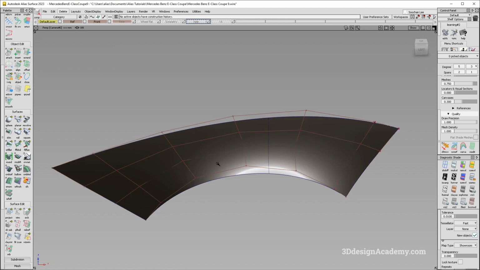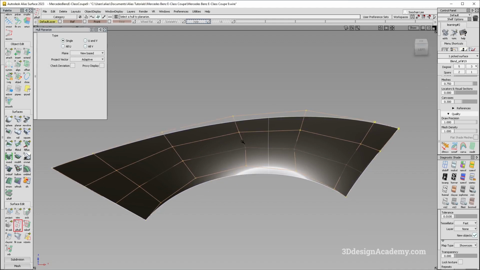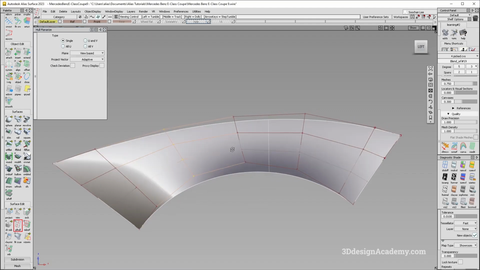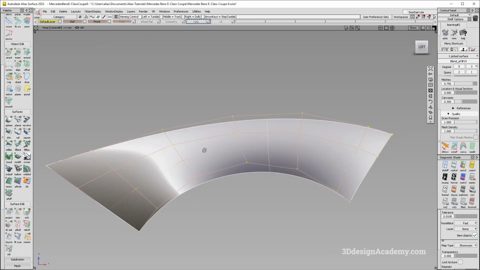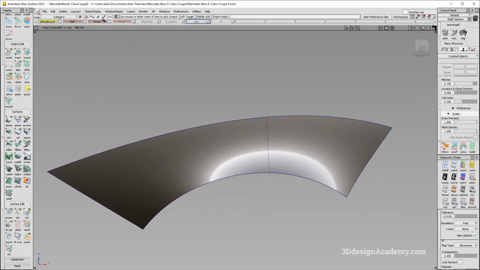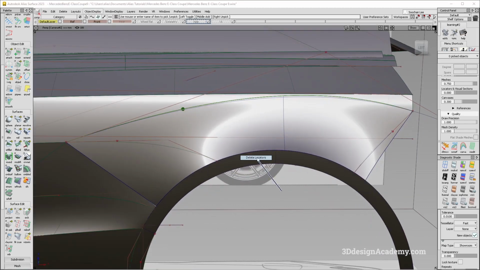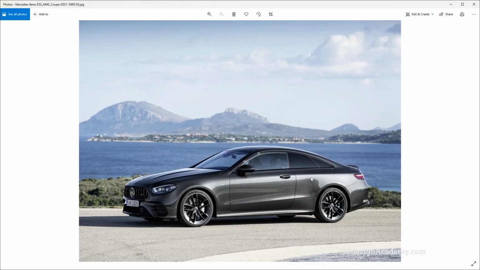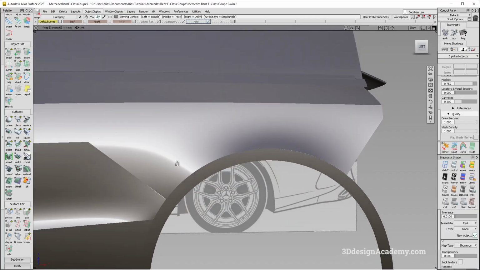Let's delete the construction history. Oh, there we go. I think the tool just needed to be reset a little bit. Okay, so that highlight looks good over here. I mean, it's really following the direction as it's doing the same thing as the car does in the picture. So pretty happy with that.